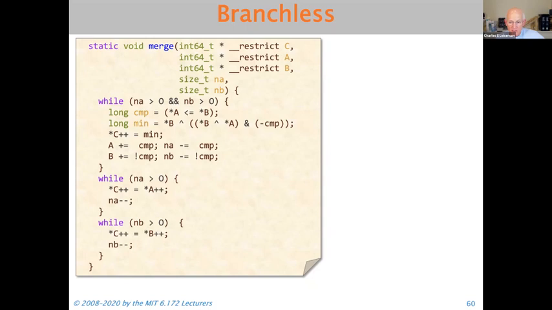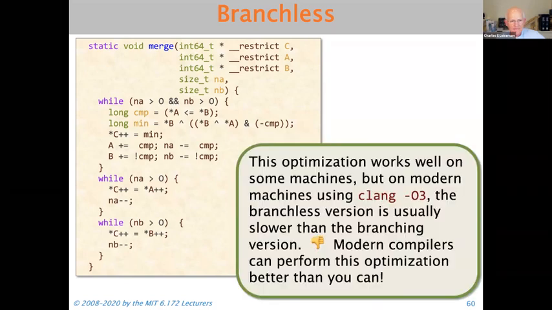A dozen years ago, this code outperformed the code with the unpredictable branch by about 20%. But today, modern compilers actually remove the unpredictable branch for you, typically by using conditional move instructions. And the branchless code confuses them, and it probably confuses anyone looking at the code unless it's well documented. So you don't really want to optimize with these tricks unless you know what you're doing, and it's really going to pay off. On modern machines, the compiler can do the optimization better than you can.